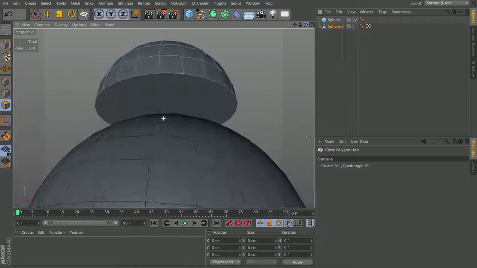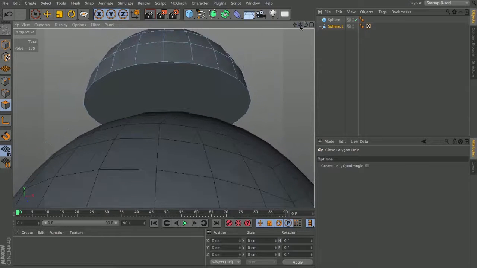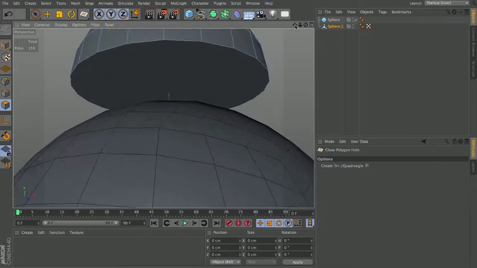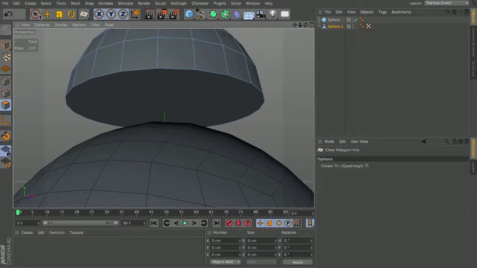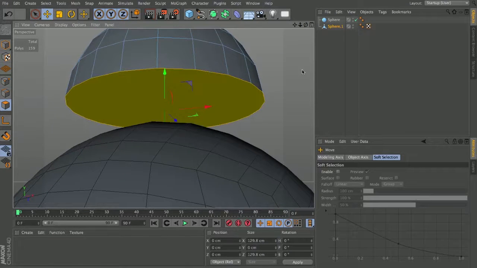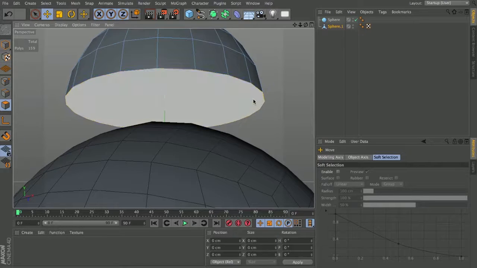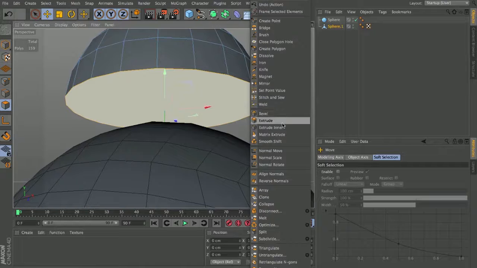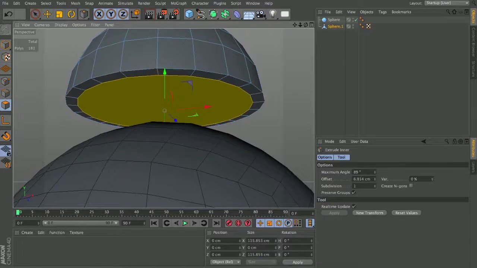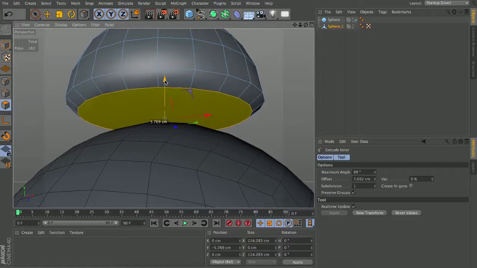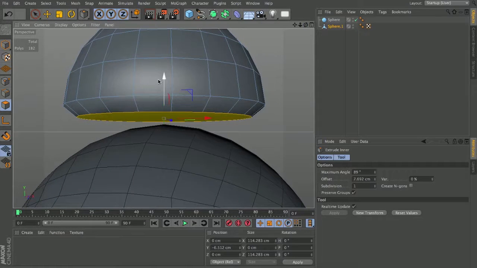What we've done is we've obviously closed the hole on here. This topology is going to be pretty messy on this, but we won't worry about that for now. We'll just do a quick extrude. And then just pull this down, just so we've got like a very similar kind of shape to BB-8.